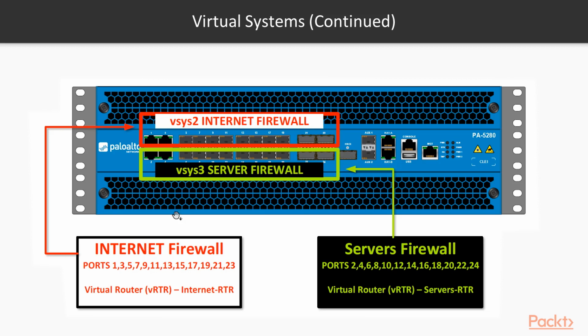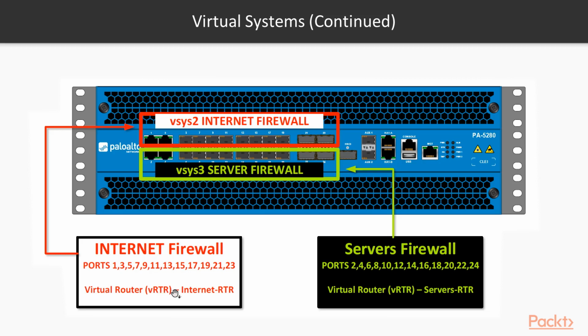And say with the other one, so if you can see my slide here, I have the internet firewall, so I'm going to configure virtual system number 2. Virtual system number 1, remember, is the default virtual system. Every Palo Alto will come with virtual system 1, and then you can continue creating virtual systems. I can select ports for a specific virtual system. In my case, I'm just selecting this whole range so you can take a look. I want to take two 40 gig ports, but I want to also take SFP ports for 10 gig connectivity, as well as 1 gig for copper ports.